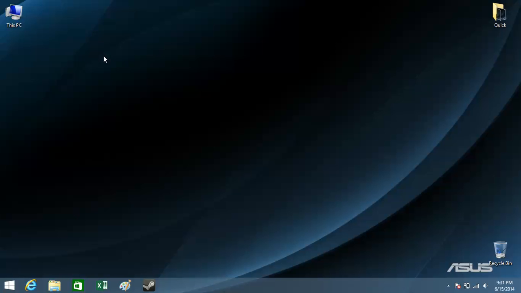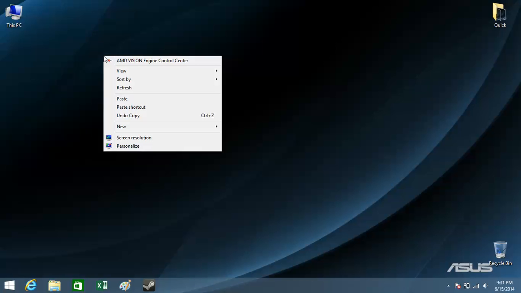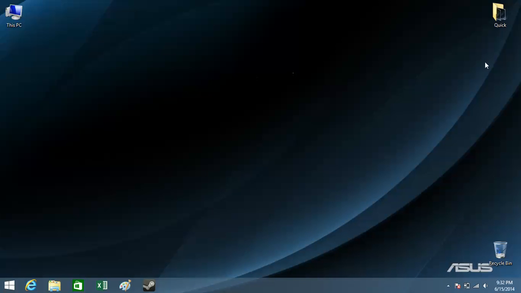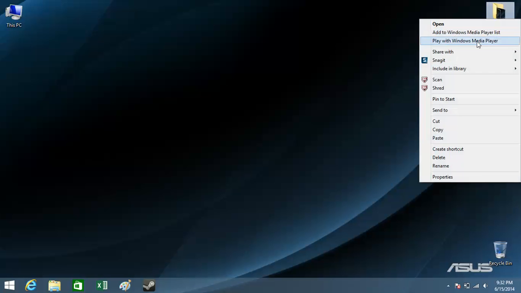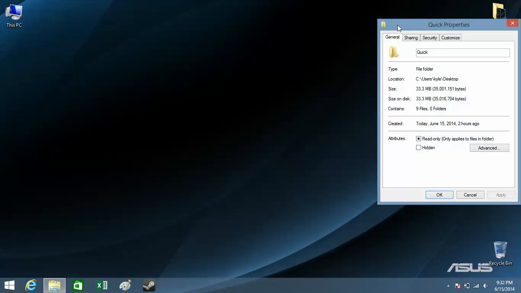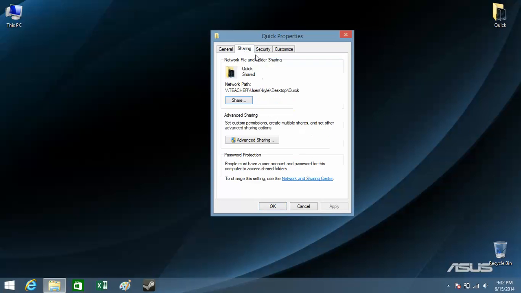First, always remember to right-click. Whenever you right-click, it's going to give you options for whatever you right-clicked on. The naked desktop will give you options to copy or cut or paste, add new folders and shortcuts. If I right-click on a folder, it gives me options to share the folder, open it, copy or paste it, delete it. I can even open up properties to get advanced options and do things like rename the folder, share it with a different user, etc.